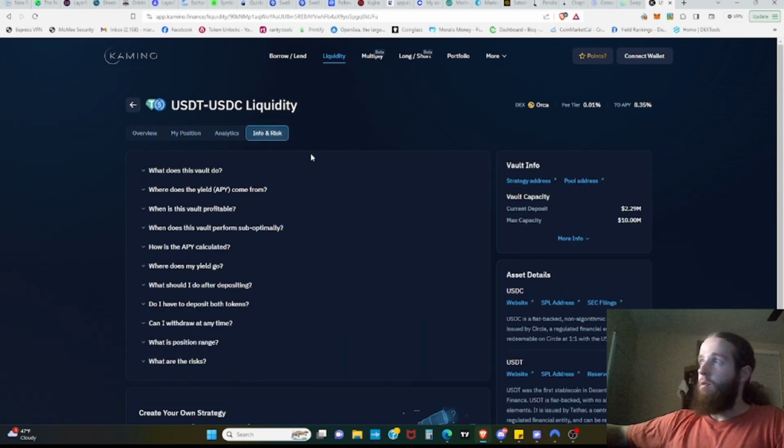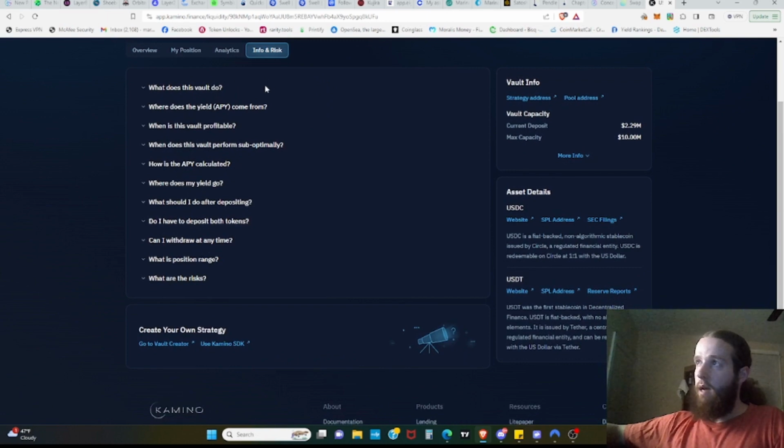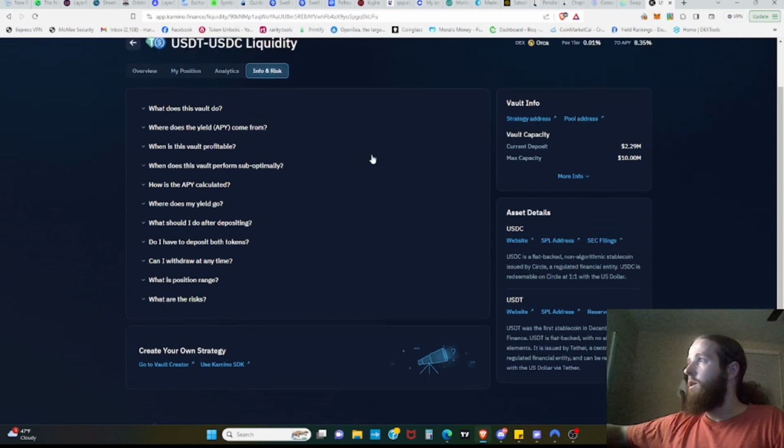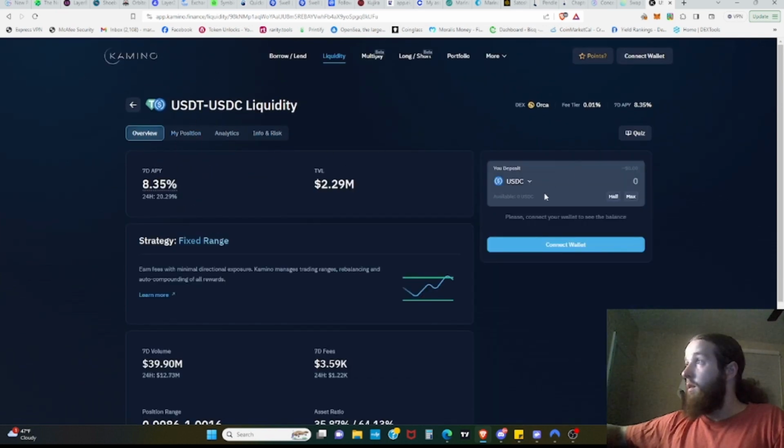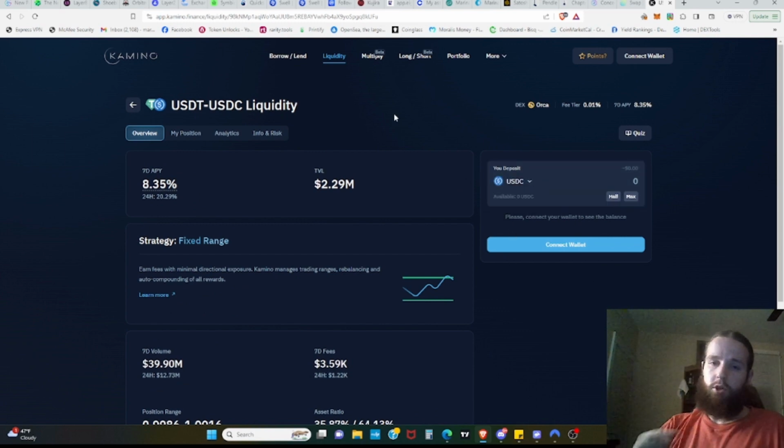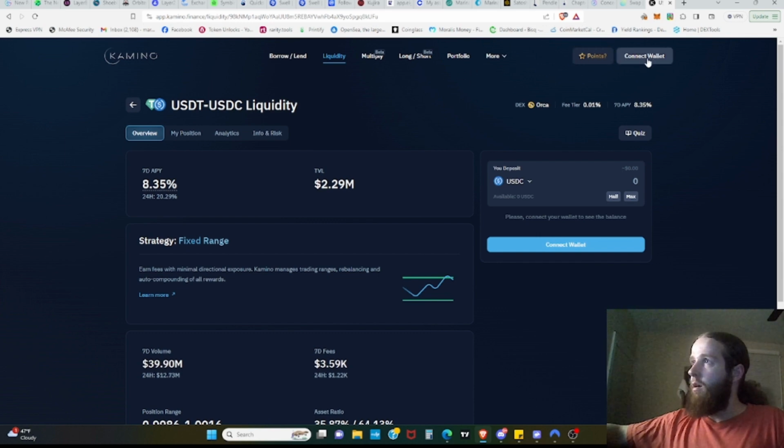They even have a section here where it answers all the questions that you may have as to how the yield is created, how is it profitable, is there risk, do you have to deposit with both tokens, and Kamino does a great job. You can even do single asset provision here, and then they'll swap you so that you have both assets, and when you withdraw, you'll withdraw both assets, but they rebalance it to make it a profitable strategy. So just another option that exists if you aren't finding what you're looking for on the DEX, or if you aren't finding the optimal strategy for yourself on the DEX, you can come over here to something like Kamino Finance.